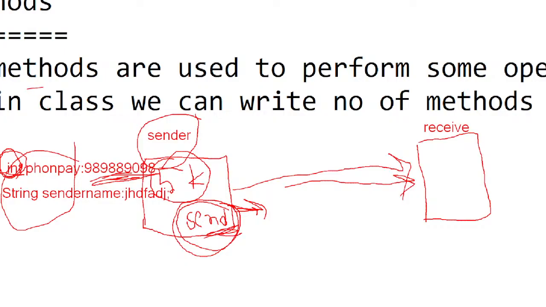Now, methods are used to perform some actions, and everything you can write as a Java program. As of now, what I am doing is teaching, which is also one action. I am typing the notes, and you are writing the notes as well, so you are also doing an action. Whatever actions or operations we are doing, anything you can write as a Java program. Whatever actions are done by humans, we can write as a Java program.